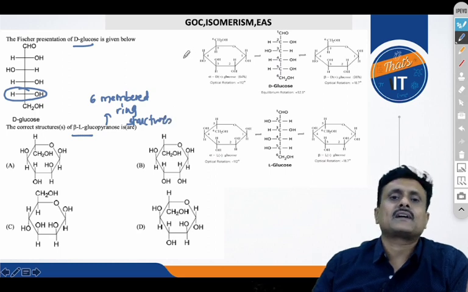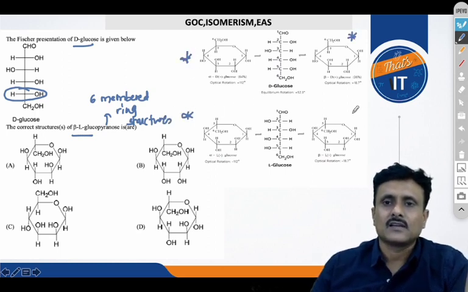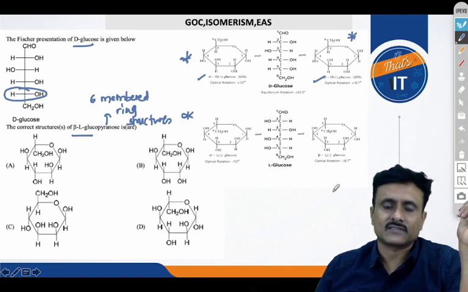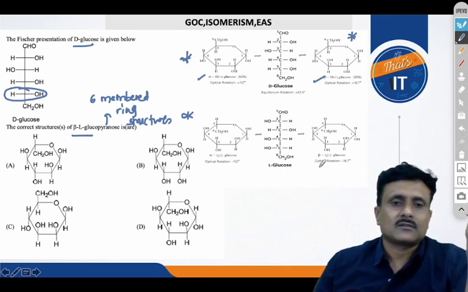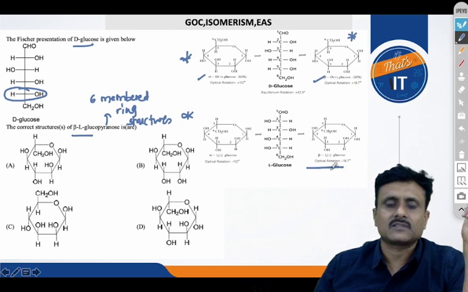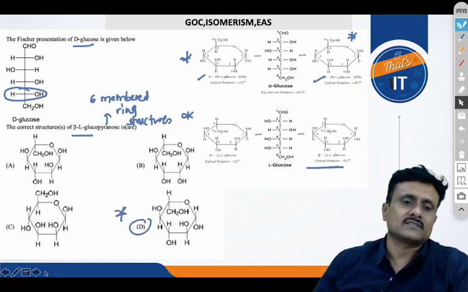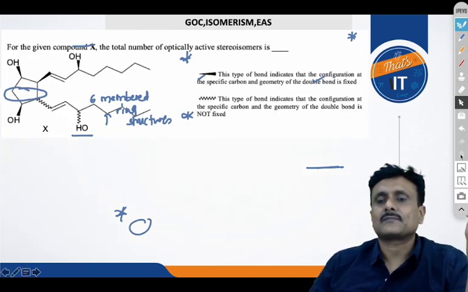For description, I had given you some of the structures. I want you to go through all these structures. You can see beta D plus glucose, alpha D plus glucose, all the Haworth projection formulae I have given. According to that, what is asked is beta L glucopyranose, right? You can see that beta L glucopyranose is the structure which is matching with option D. So I want you to go through all the structures. There is no technique as such to remember them. You had better remember the structures.